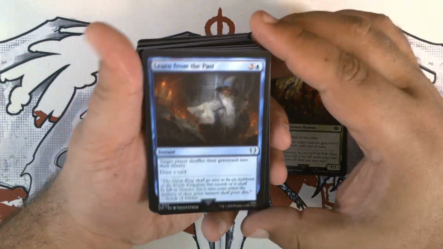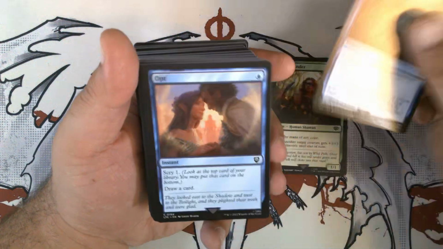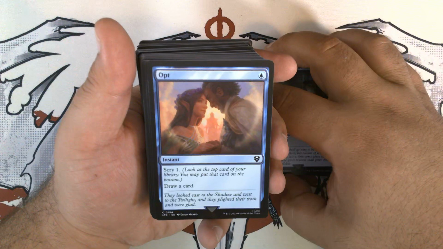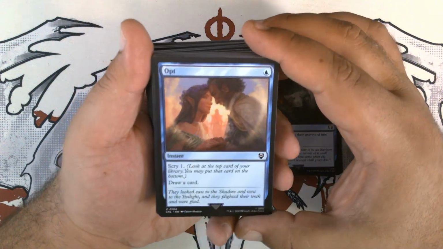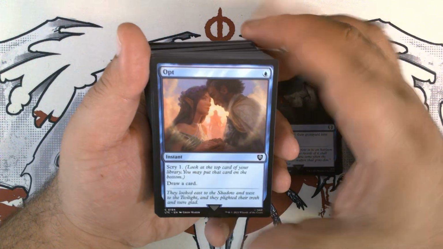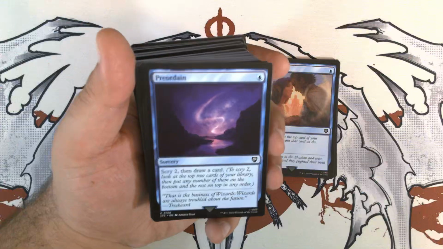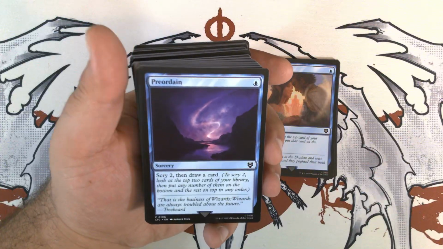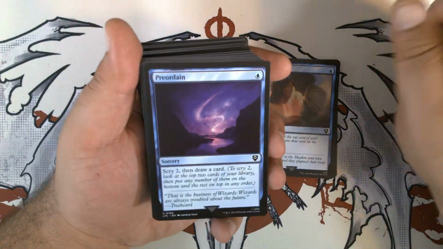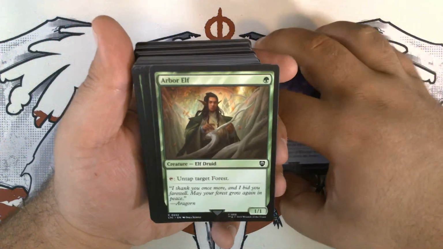3 and a blue. For an instant, target player shuffles their graveyard into their library. Draw a card. We have Opt. The very nice new art. For blue, instant, scry 1, draw a card. Preordain, very nice. Love the new art on this. Single blue sorcery, scry 2, draw a card. One of the best cantrips ever printed.